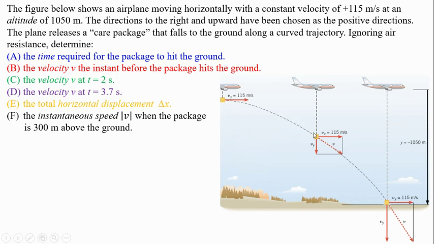So it's important to pay attention to each of these locations in the diagram based on the initial point. Here initially, there's only Vx, which is the initial velocity of the airplane. If you drop a package, the package will have the same initial horizontal velocity as the airplane. So if the airplane is moving at 115 meters per second, the package will have that same initial velocity. But once it leaves the airplane, gravity will cause it to accelerate downward, as depicted here using these vertical velocity vector components.